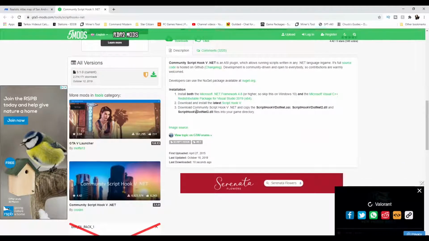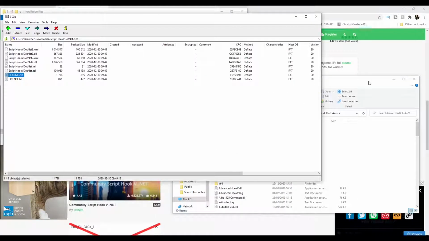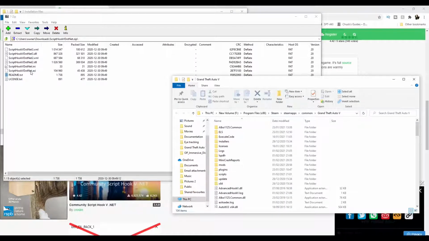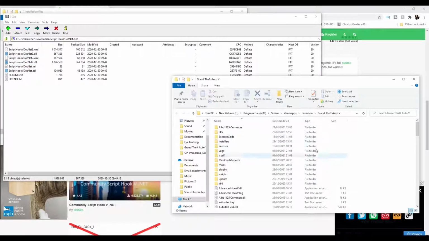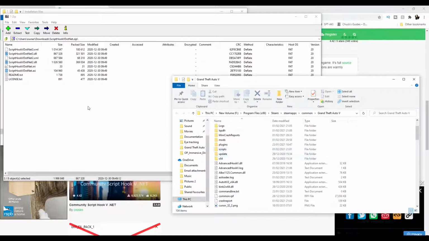What you've got to do is download the community thing and drag ScriptHookV.NET 2 and 3 into your game files. Right, and then grab that, and that. You can grab them one at a time, or you can just press the Control key and highlight each one. And then drag that into your main GTA 5 folder again.